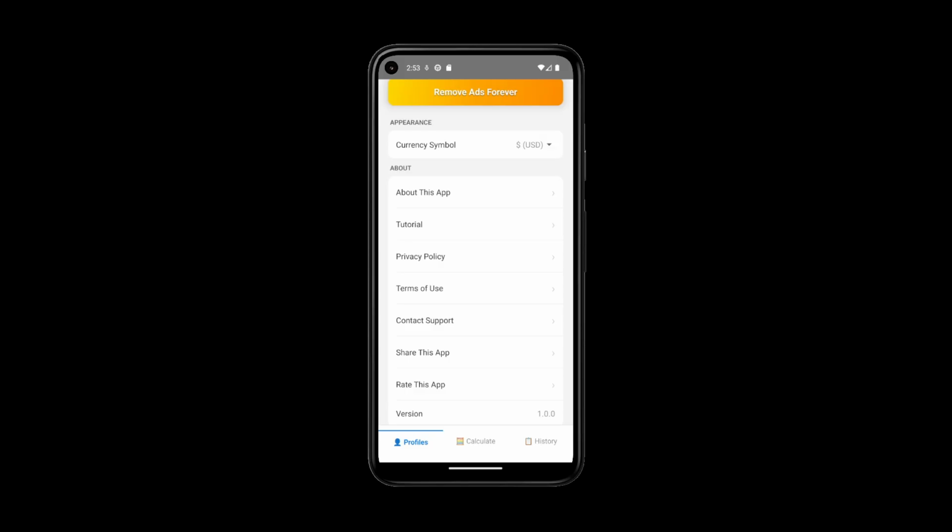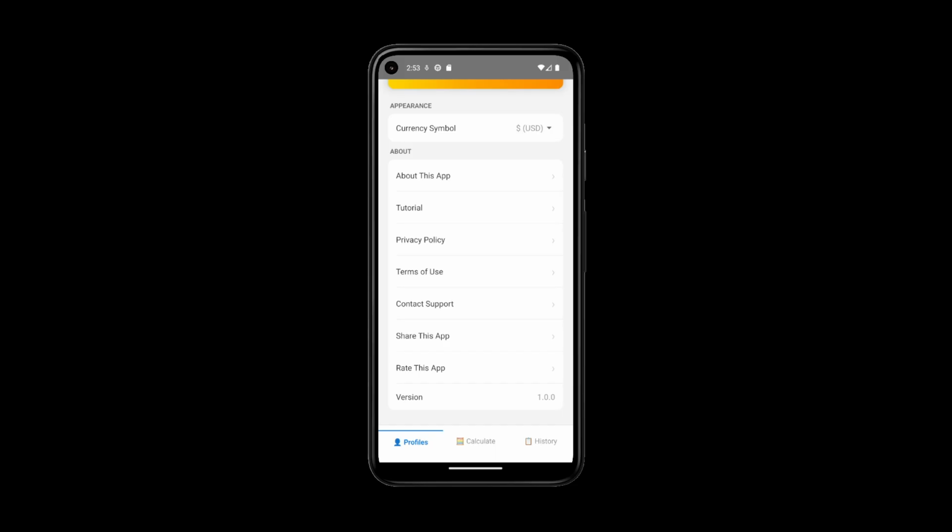Additionally, there are options to learn more of the app's technical aspects such as its terms of use and privacy policy, as well as the tutorial video, which is this video. As a note, this app does not save any user data, so rest assured the privacy policy is small. Lastly, there are quick options to rate this app or share it with your friends, as this would help me out immensely in getting this app more known, as well as provide invaluable feedback for me to enhance it.